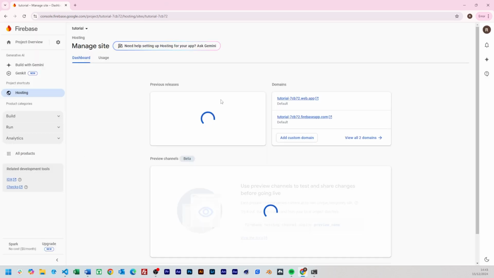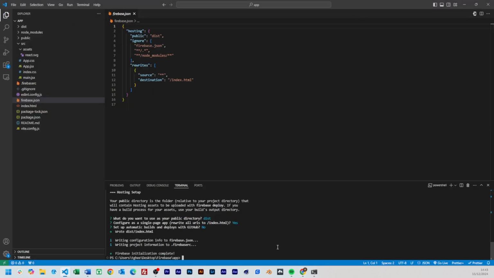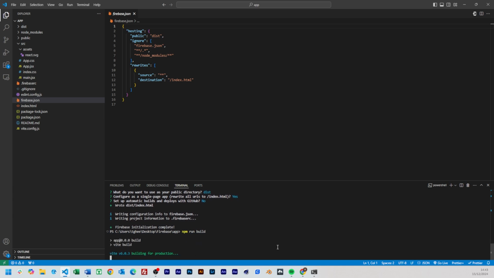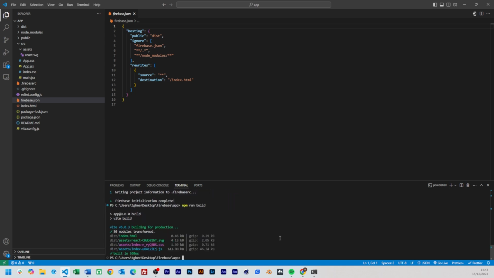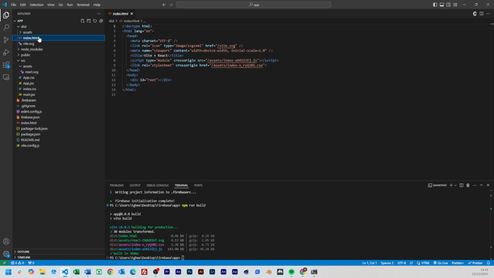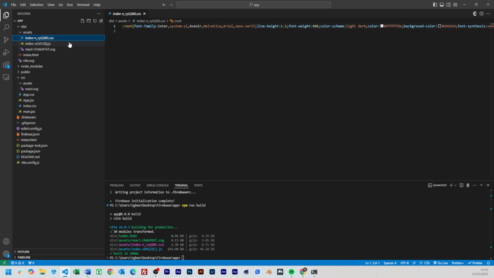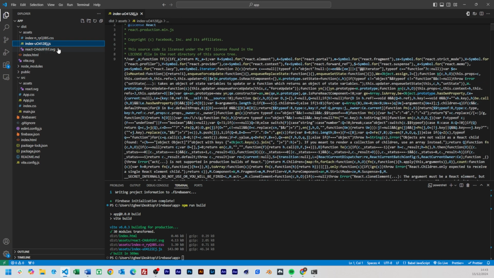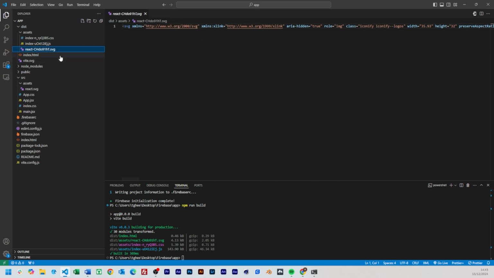Before we run this though, we're going to have to run npm run build. This is a Vite command which will build all of the files for our app, and these will be placed in the dist folder. This is index.html, which will be the single point of access for the app, and then we'll also have the assets folder, which will contain all the styling and the JavaScript for the app. We'll also have image files, SVGs, and any other assets inside this folder, and these will all be uploaded and hosted on the Firebase project.